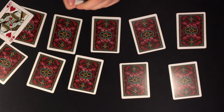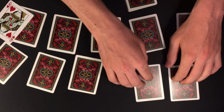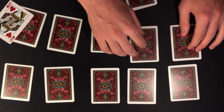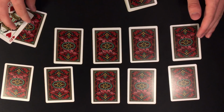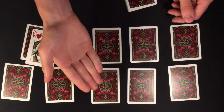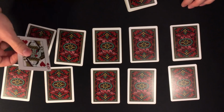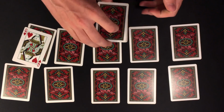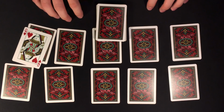Queen-Hearts, just like that. And keep in mind here, guys, my spectator would tell me their card right before I spell out their selection, and somehow the deck was set up to spell their card just like that. The suit and the value, and sure enough, it's spelled out, the Queen of Hearts. And if you guys want to learn how to do this very cool no setup card trick, make sure you stick around for the tutorial.